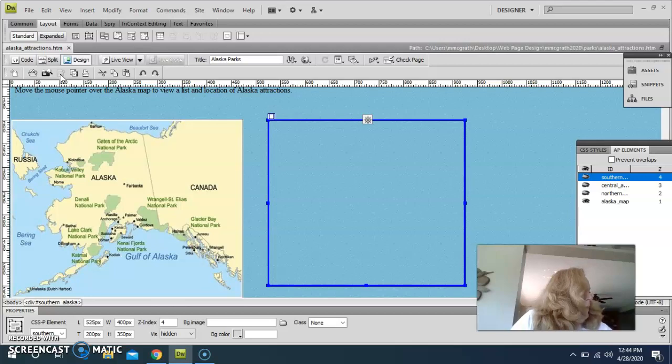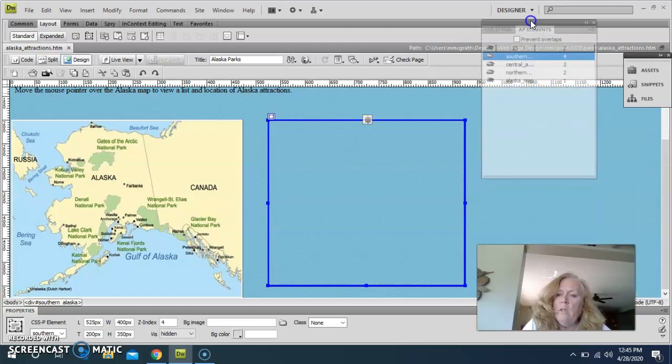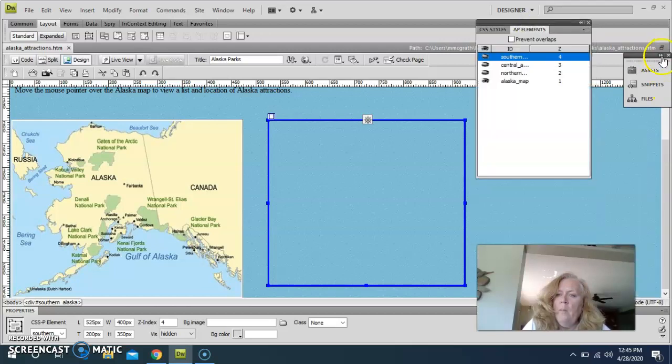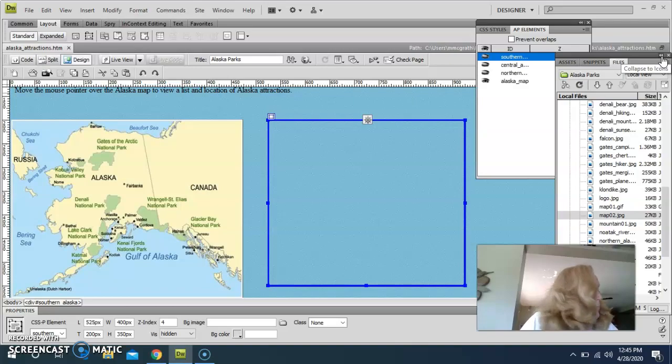Now we're going to add our images into our AP div. So I'm on page 446. Now notice we have the little eye icons over here. I'm going to move this over just a little. I'm going to open up my files panel.